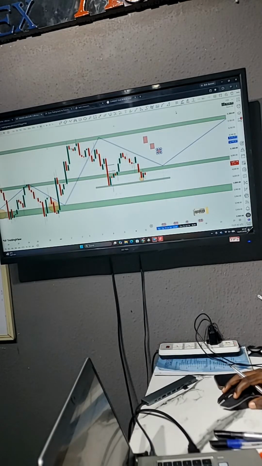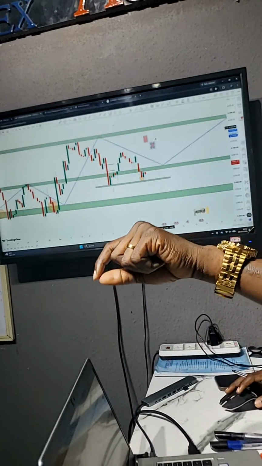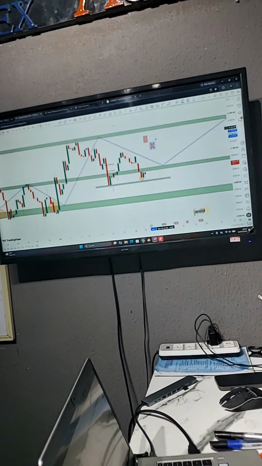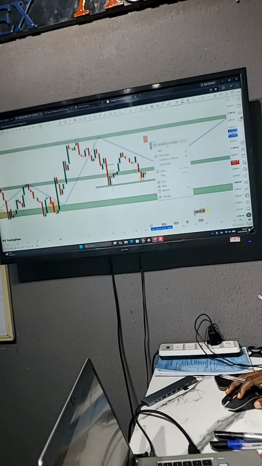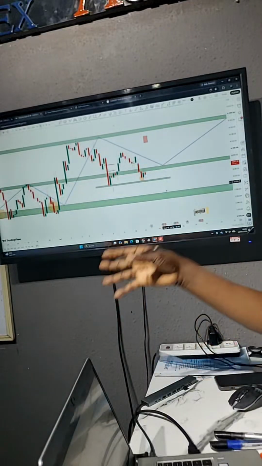Let me explain. That fair value gap is not my strategy, it's not a price action strategy. I only know my SFC. But I don't use the term fair value gap. An SFC trader sees that price will come to that same region using market structure. We see the same thing, but with different terms, a different way of understanding it. But at the same time, we are still in the market too.